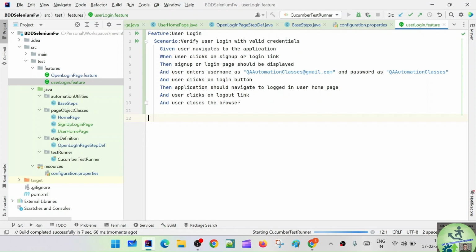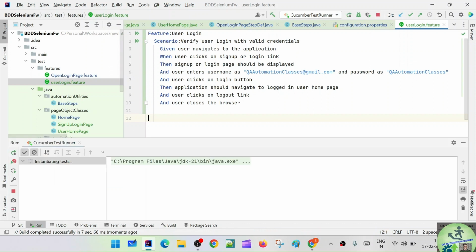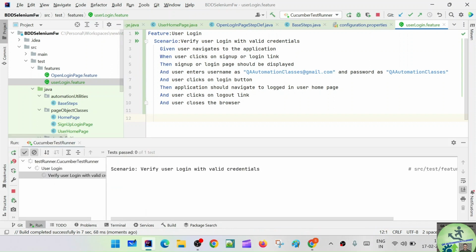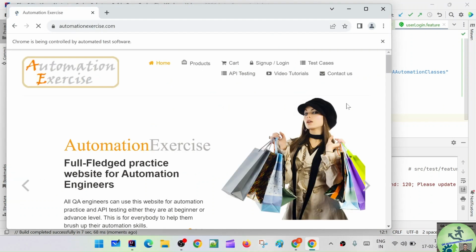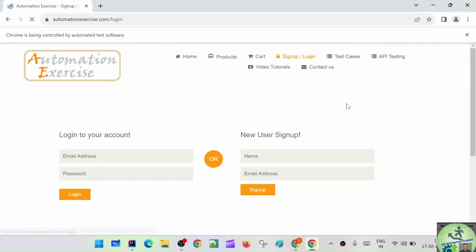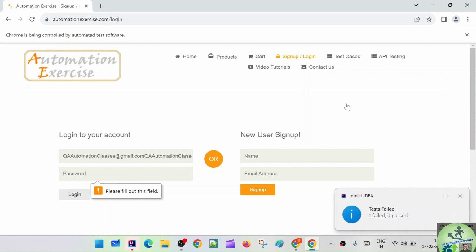So this is actually how you implement your page object model, right? In the BDD framework also, this is how you implement your page object model. You have to make sure what pages you are touching, and for the pages you are touching, you have to create the respective page classes, and whatever elements are there in the respective page classes, you have to define those methods, and then you have to work on that.